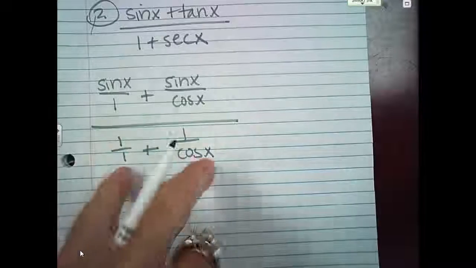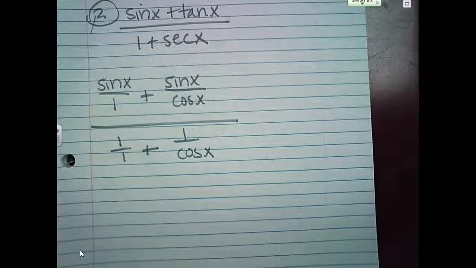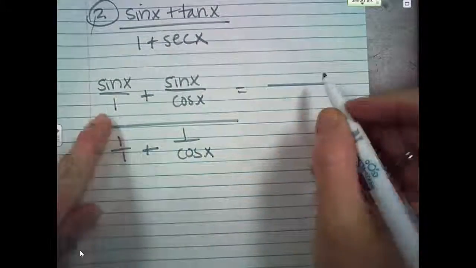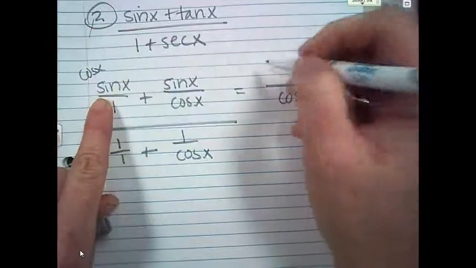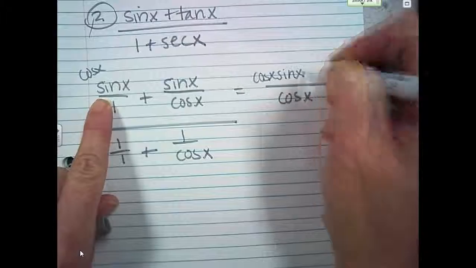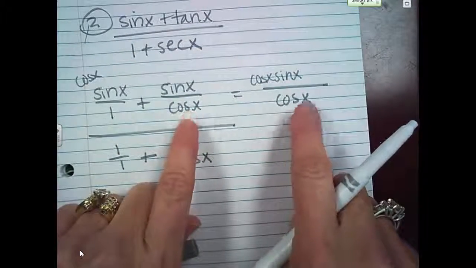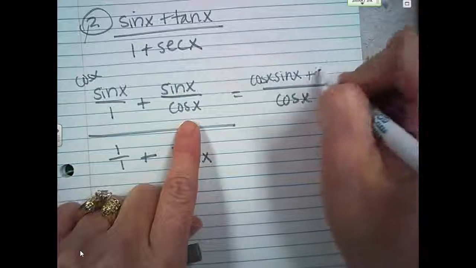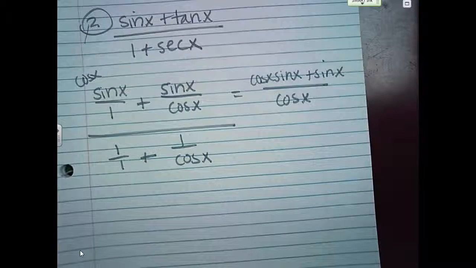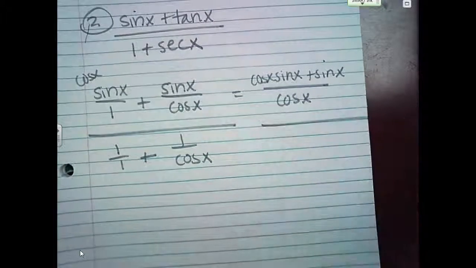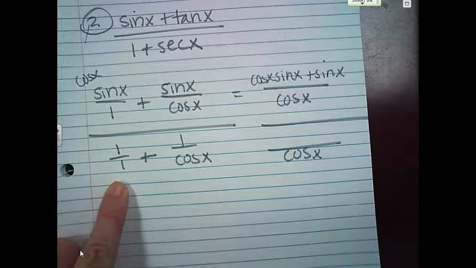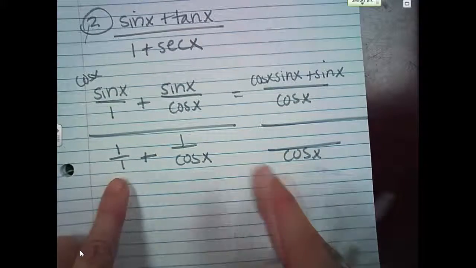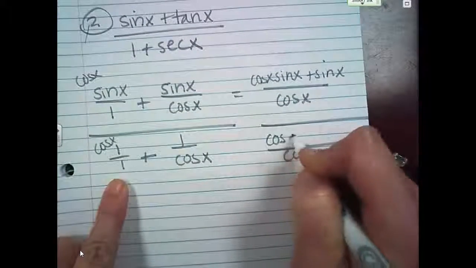I've got 2 fractions in the top and 2 in the bottom. I just want to make 1 and 1 so I can flip. So the numerator, a 1 and a cosine gives me cosine. So this side actually needs cosine. So you're going to get cosine x sine x. What does this need? Nothing. Good. That was kind of weird. This one is in your notes. Okay, this one, my denominator is cosine. So therefore, this needs a cosine. And this doesn't need anything.